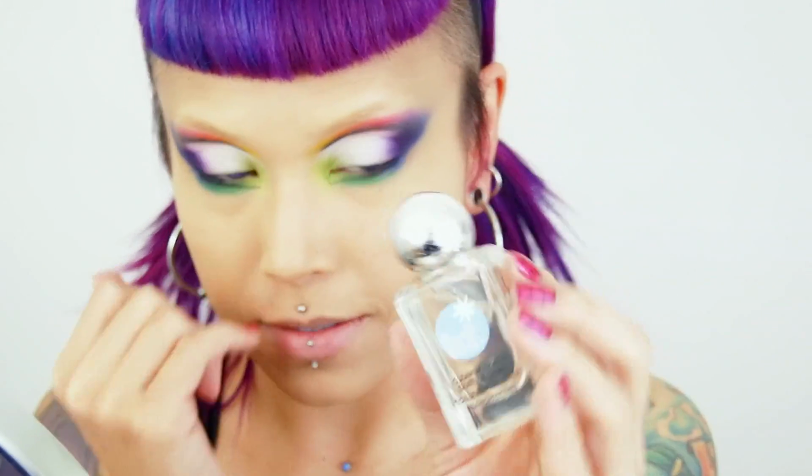So now I'm going to apply the glitter, and I almost never use glitter, but for this look I am, because, I mean, if my eye's super rainbow-like, then may as well add some glitter, right? So I'm going to use LA Splash, or La Splash, whatever it's called, in Golden Reflection. And then I'm going to take Lit's Clearly Liquid Glitter Base, and I'm going to apply that on top.